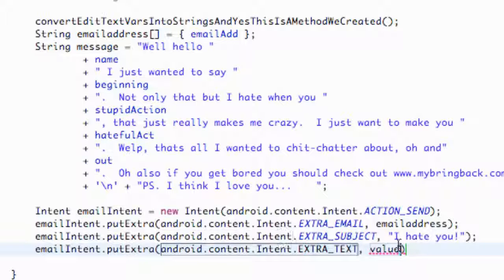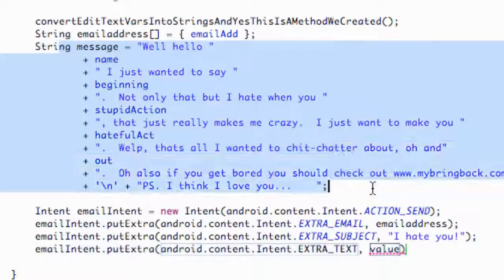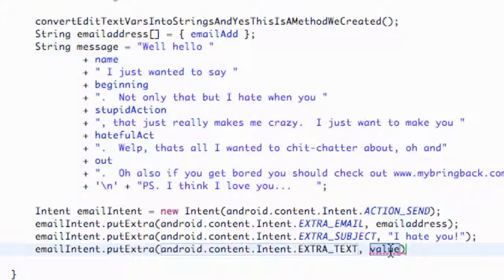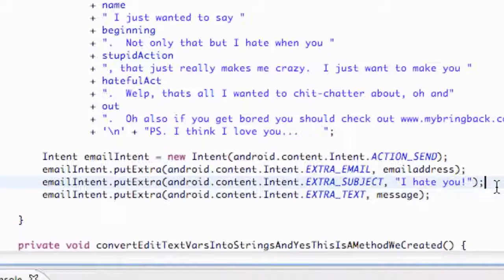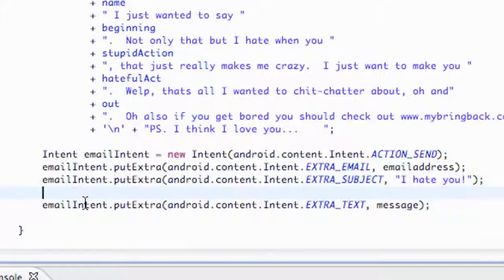And as for the value, we're going to use this message, this string that we set up, where it covers basically all of our variables and stuff. So we're just going to say message, again, our string values. And also what we want to do before this line, I just realized, is set the typeface for the most part, kind of tell it what kind of type we want.